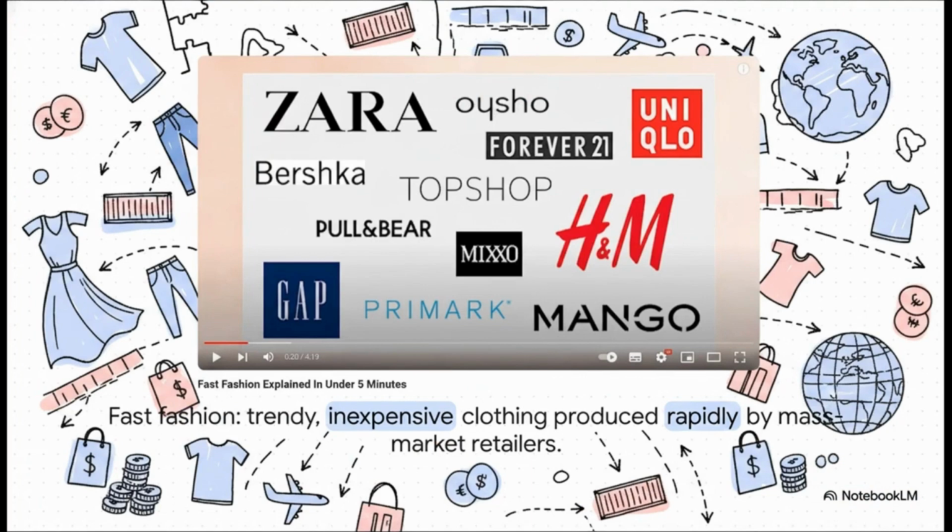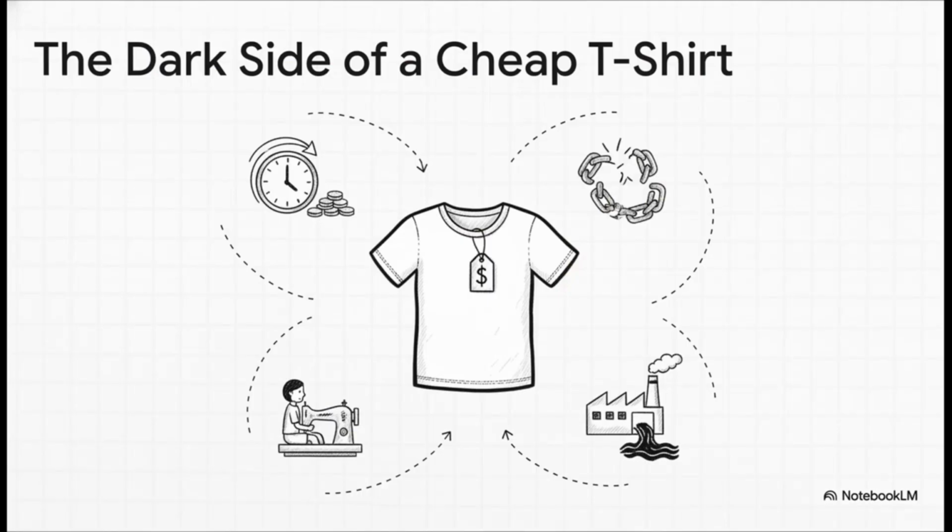Fast fashion is all about one thing, getting trendy clothes from the runway to the store as fast and as cheap as possible. It's pretty much the perfect example of a globalized industry. It completely relies on low production costs in developing countries so that they can sell us cheap clothes in wealthier countries. But here's the thing. That super low price tag comes with a really high cost somewhere else.